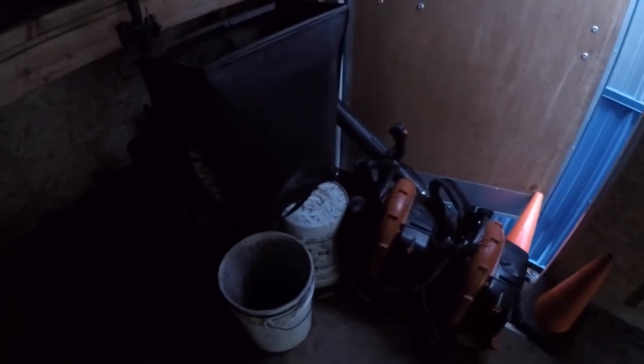We like to keep two buckets, one for trash and one for, you know, going to the bathroom if you need to, taking a pee on the fly. With the enclosed trailer, you can kind of seclude yourself in here and be able to get away with it. Down here, we have our metal edger blades. We use the heat-treated ones.